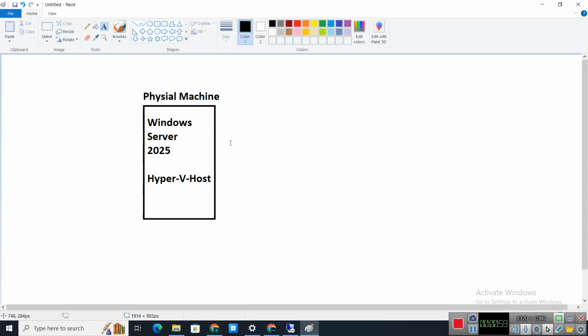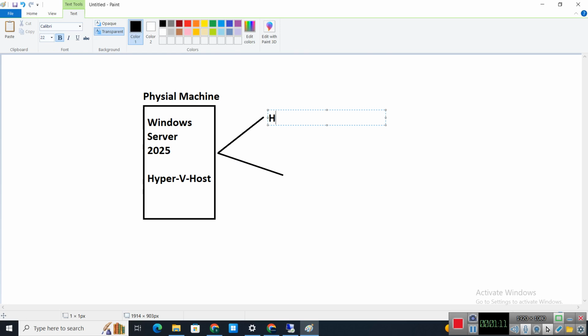Now, apart from that, I created two virtual machines through Hyper-V. This is my Hyper-V VM1, and this is my Hyper-V VM2.